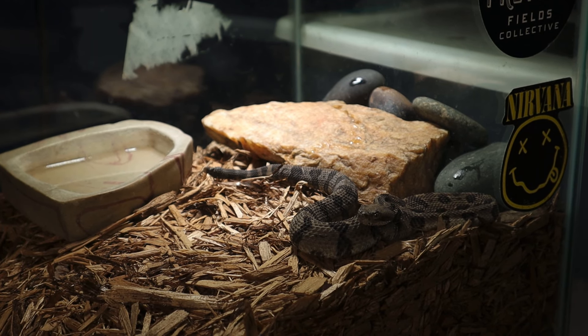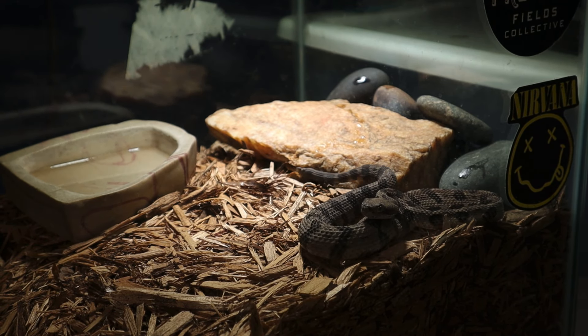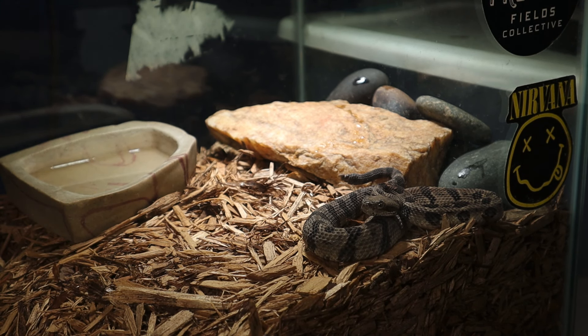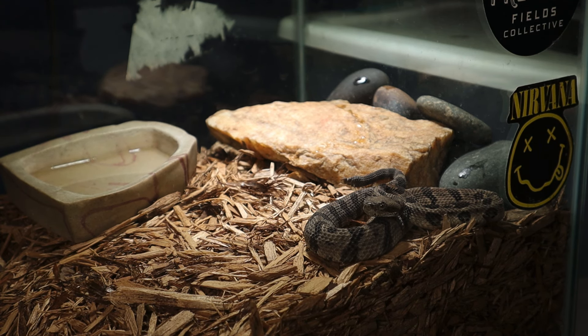I think we should go ahead and get started feeding them. Let me get a little more light in here for you guys. We've got our tongs. He should be ready to eat — I think he's going to get ready to shed his skin soon, which would be awesome. Let's go with a big one; I think he can eat this big one.